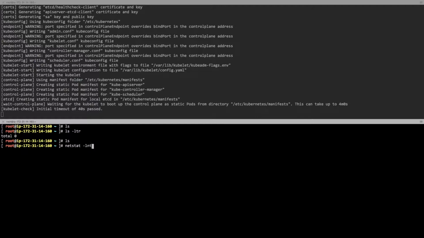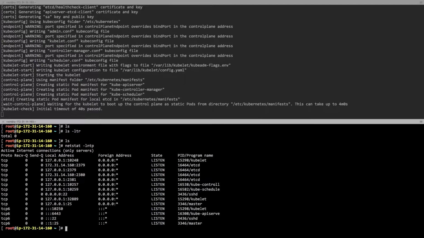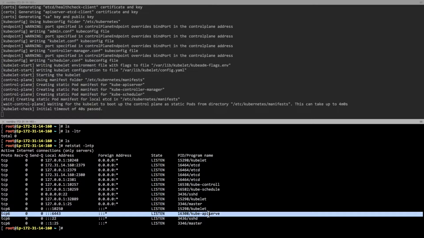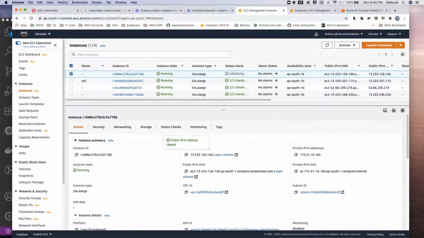Yeah, kube config will come. The API server is actually coming on the port number 6443. And that's the reason I have to go back to the load balancer and point to 6443 so that it can start working.